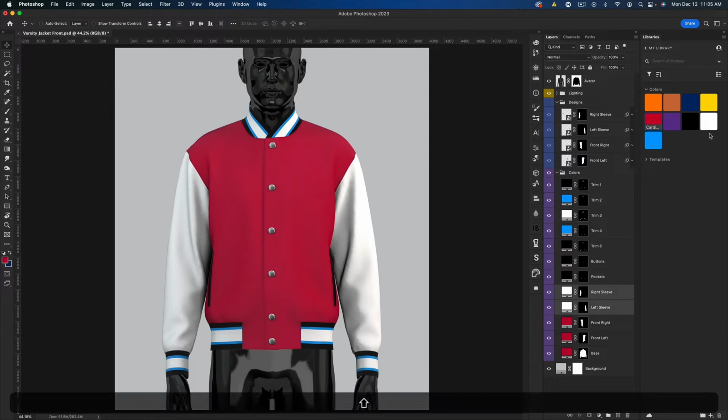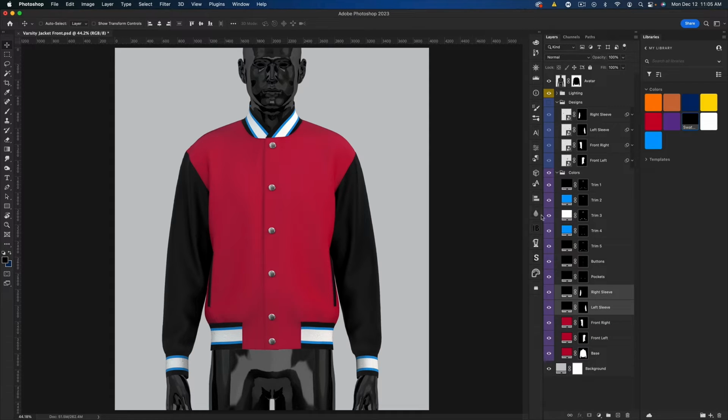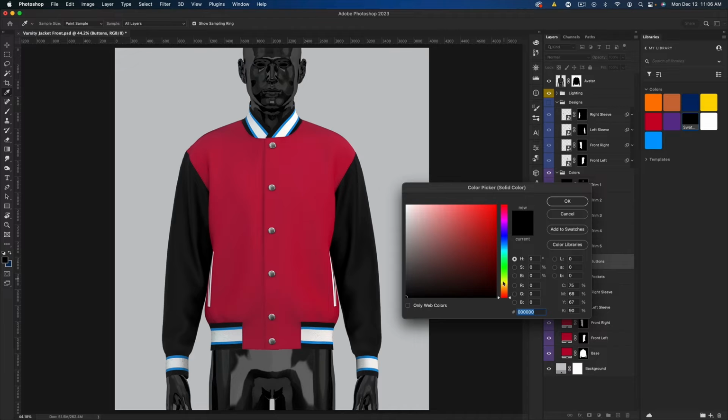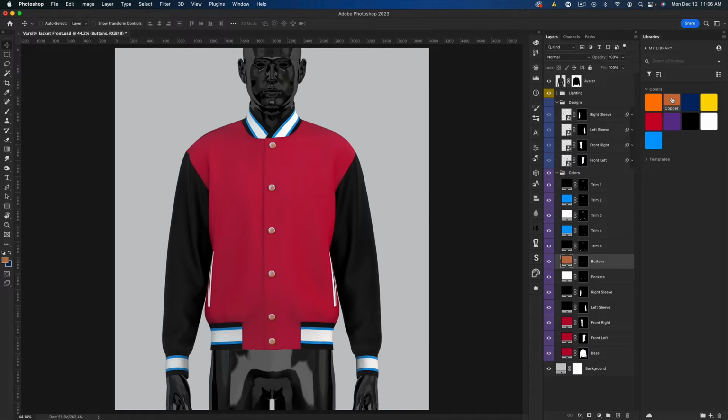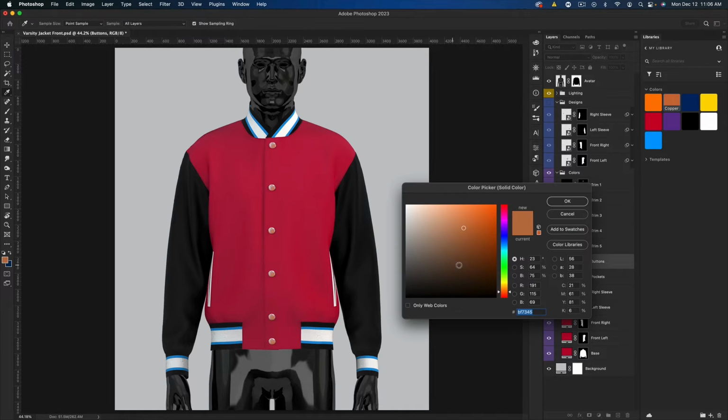The sleeves here, we'll go ahead and make it black just so it's something other than white, I suppose. And then you can see we have a pockets layer, which is for these pockets right here. And it would make sense to keep those black, but since they're already black, I'm gonna switch them to white just because the buttons, we can see what white looks like. White doesn't look great with the chrome effect. I kind of like the black still. Or maybe we can go even, actually, let me select this copper color. That's pretty cool. Let me darken it maybe a little bit.